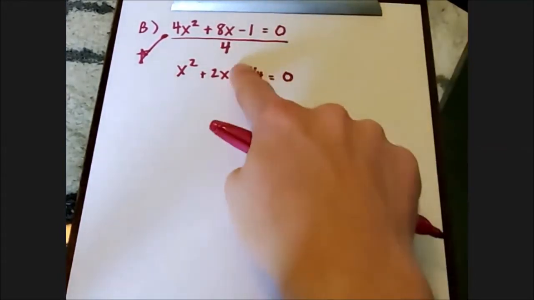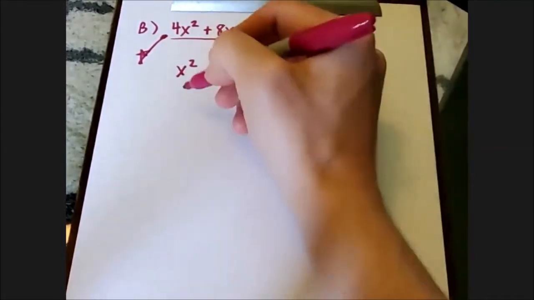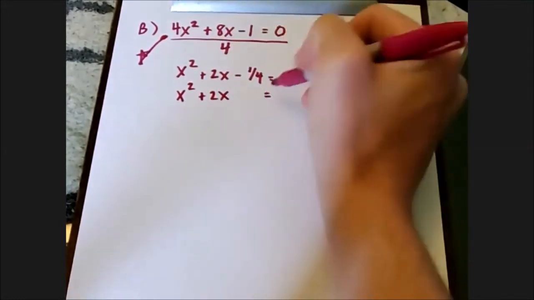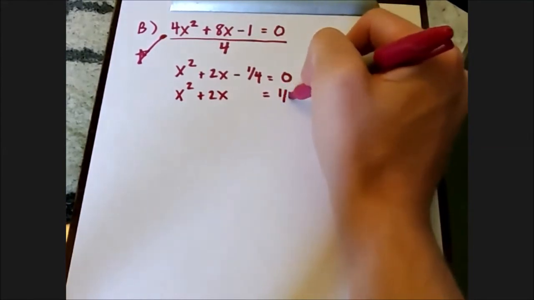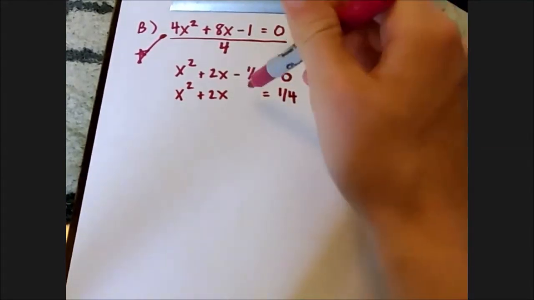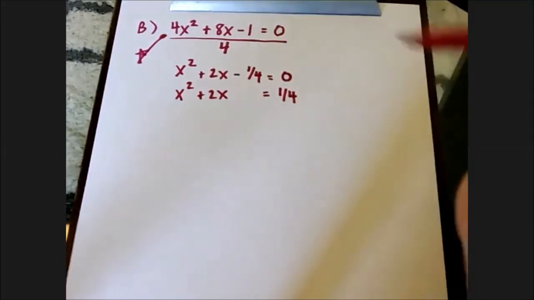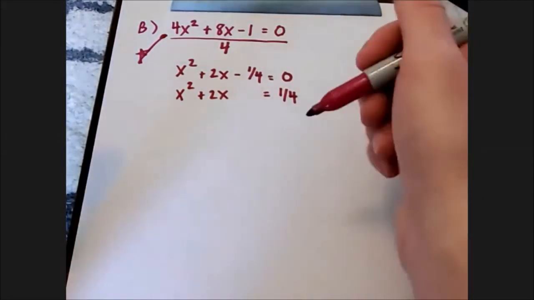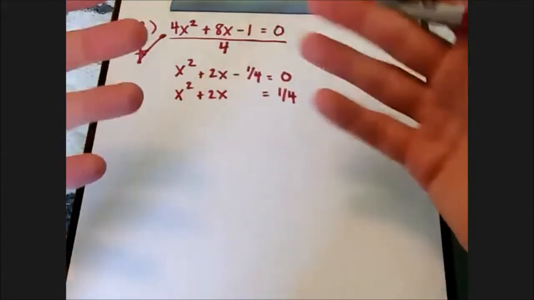So I need to move this guy then. This is the problem spot. We're going to move him to the other side. And we move negative 1/4 by adding it. So now I have a positive 1/4 over on that side. And remember to leave yourself a space because you're moving that deliberately to put a better number in there. And then right in that gap, that's where you actually do the completing the square formula.